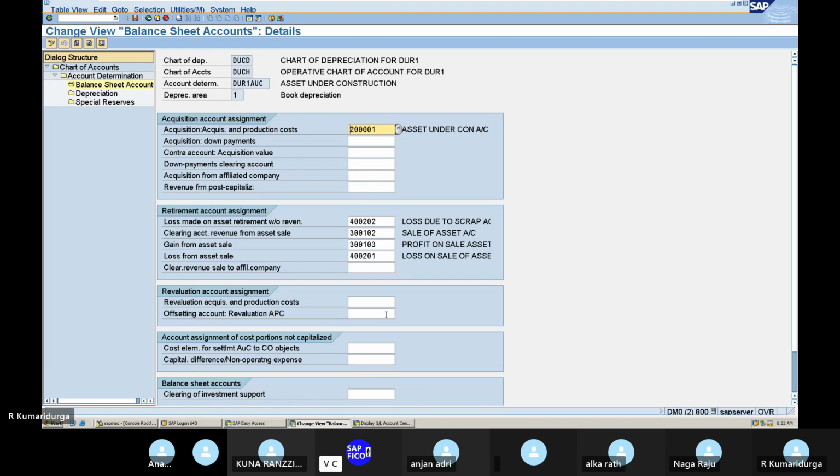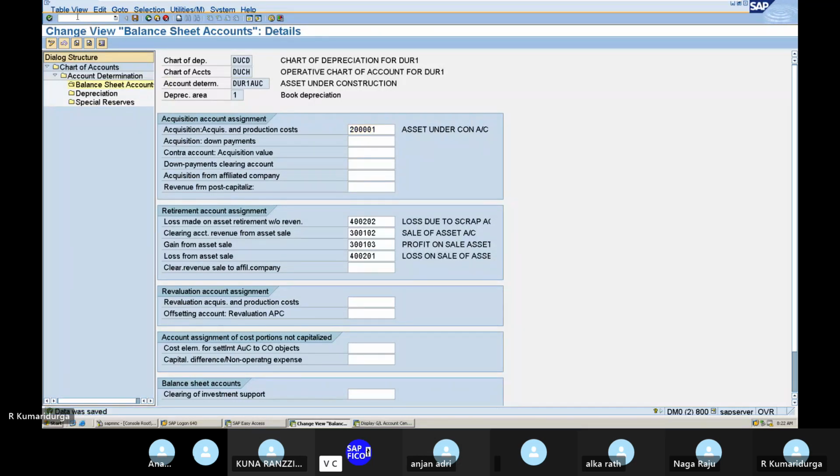Otherwise you cannot. Please try to understand the point, and every GL account should be determined in the SAP system. That is very, very important. And next one. Can you go to the transaction code OAYR, ma'am?